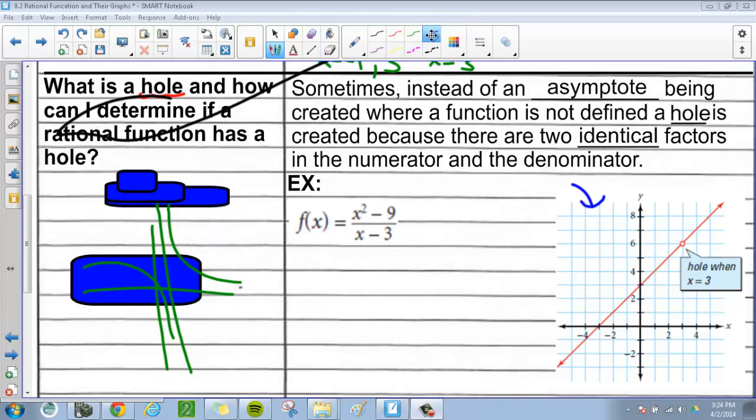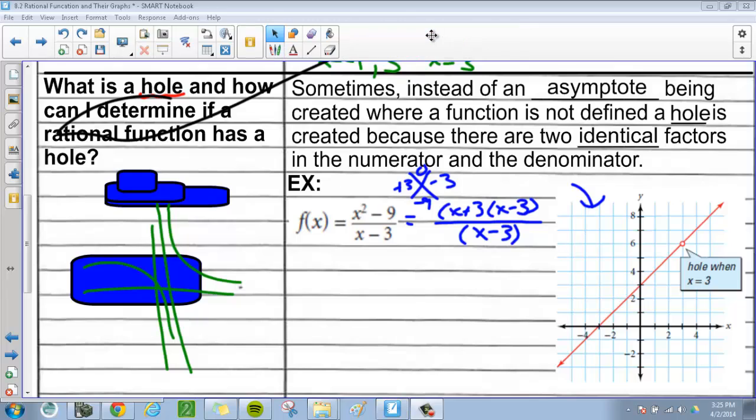If you were going to factor the numerator, we do it in our heads. You can do a little x thing, right? You put the negative 9 on the bottom, 0 on top. What times what is that? So we have plus 3 and minus 3. So we factor, we have x plus 3 times x minus 3. I factored that really fast, I'm sorry. And then on the bottom, I still have my x minus 3. So what happens here is, notice that this x minus 3 and this x minus 3 cancel out, leaving us with just the x plus 3.